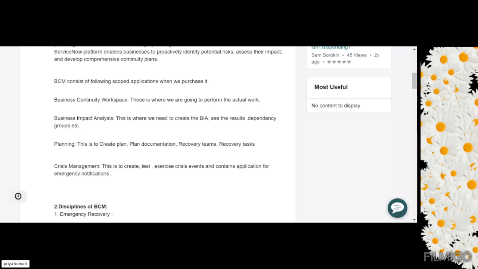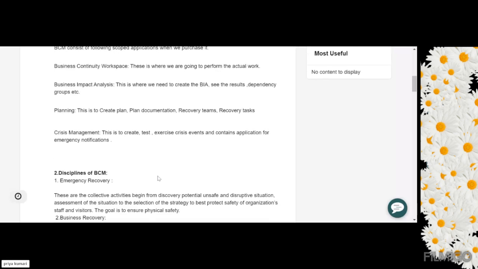If we have lost some data and we have a recovery plan for it, then we also have the recovery team for that, and they will recover it, okay. Then recovery task: to get things recovered back, we can create the recovery task so that it will get recovered back, okay.